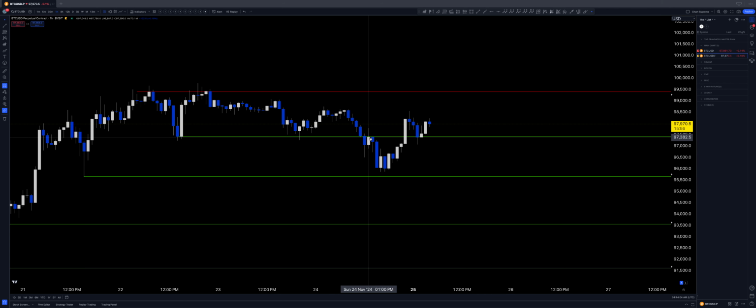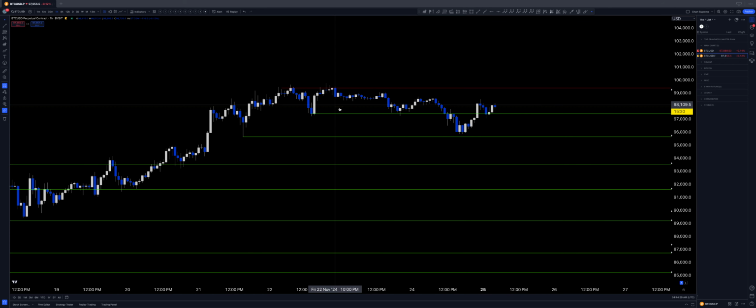Candle closed up here. Anyways, this is considered a failed auction, more or less. Well, yeah, it would be. If this continues up here, by now it is considered a failed auction, because price spent time down here, gained acceptance back up here. Look how many hourly candles have been closed up here. So this is indeed a failed auction, which means that this has now been validated for potential rotation back up to here.